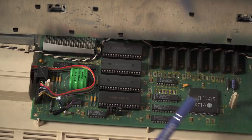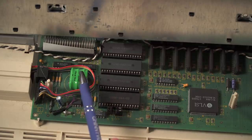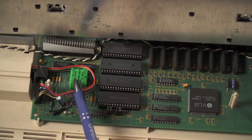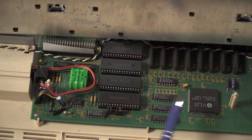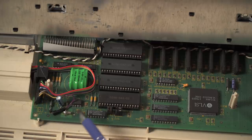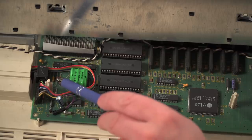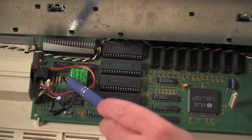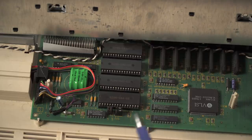But this problem writes off so many Archies, and Amiga 3000 and 4000s as well, because they just leak acid and rot the components and melt the trace on the PCB. My one was just, you touched it and these little bits here, those little diodes, I think, or resistors, I'm at a funny angle here, so I don't know what I'm pointing at. I just literally touched them, they fell off. It was so much acid over the board. And the boards are so small as well, and they come out with just a couple of screws.